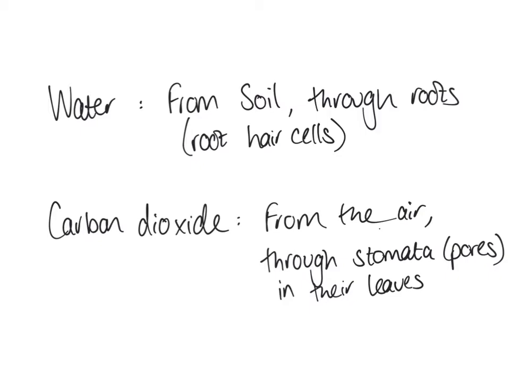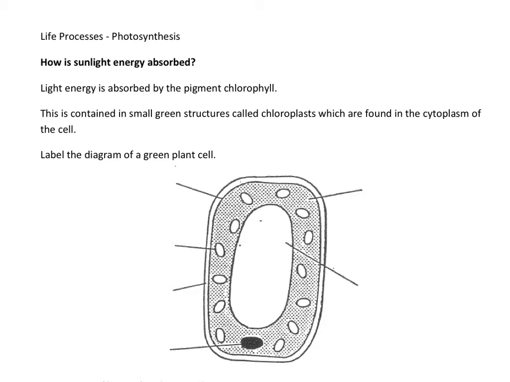So today we're going to have a look at the final thing that a plant needs for photosynthesis, and that is sunlight. It doesn't use up sunlight in the same way that it uses up water and carbon dioxide and changes it into something else, but it still needs sunlight to give it energy for photosynthesis to take place. So we're going to have a look at that on page 5 of our booklet. So page 5 summarises how a plant takes in light.